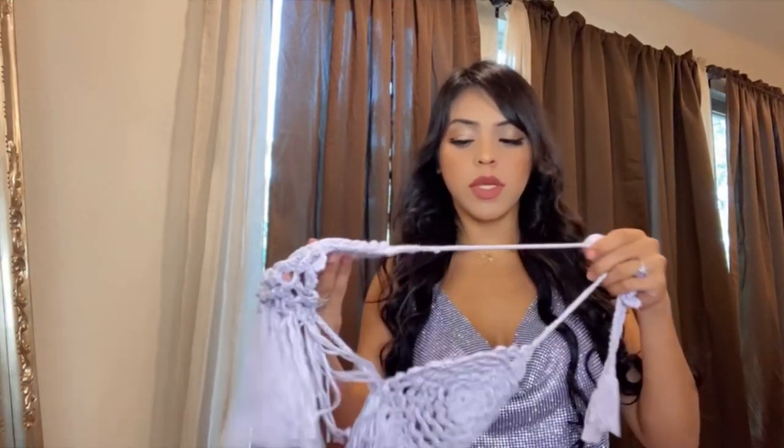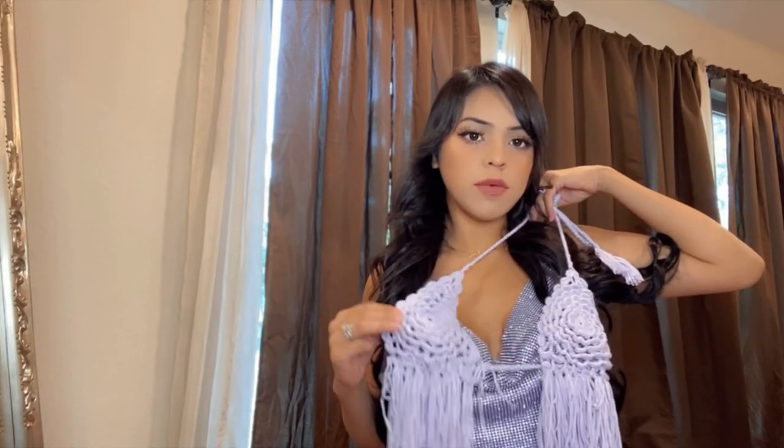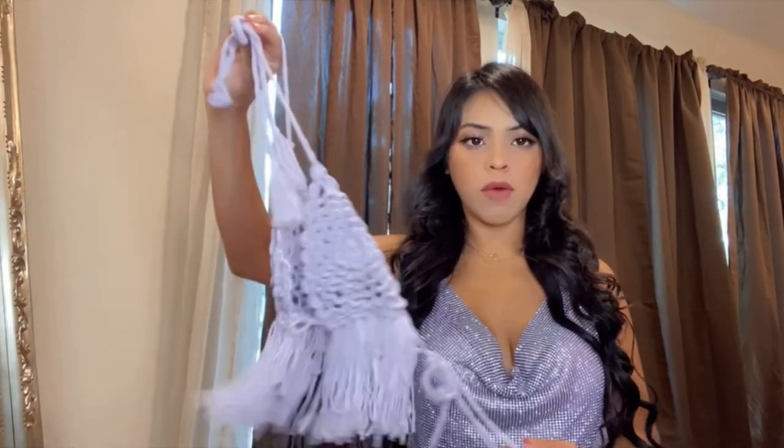And last but not least, I have this Vacation Gardens crochet two-piece cover-up. So here is the top here. It does have this beautiful looking flower design to it with some fringe at the bottom. I feel like it makes you look very nice. It is tieable from the top and from the back.